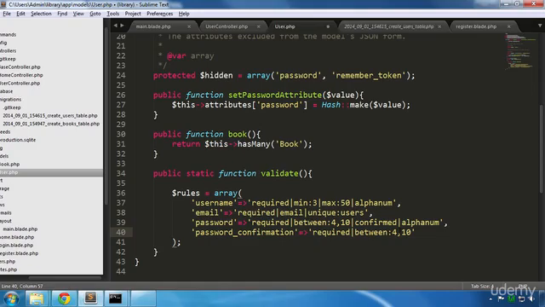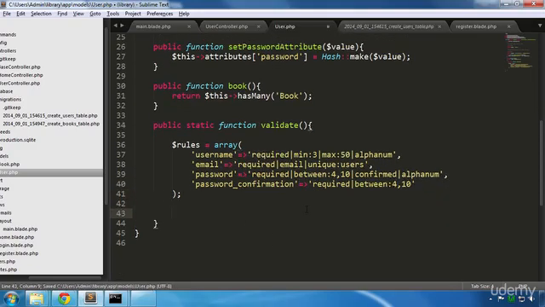Now that our rules have been declared, let's actually validate the user input. There's no need to add rules to the password confirmation field because this has to be the same as the password field, and we added the rules for that field. But anyway, let's type some rules here also.